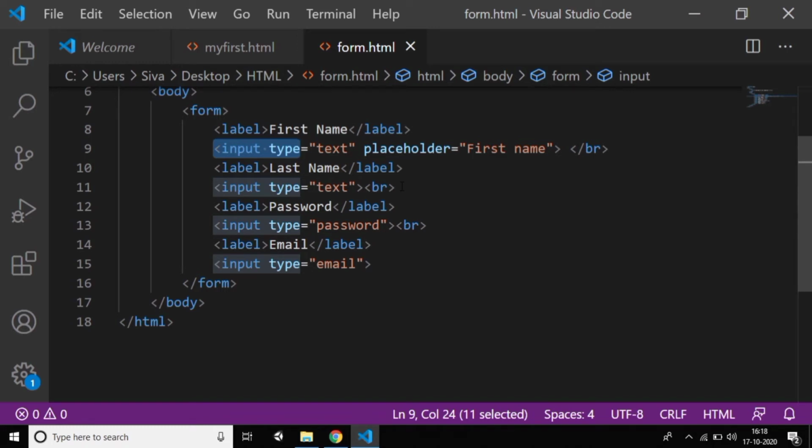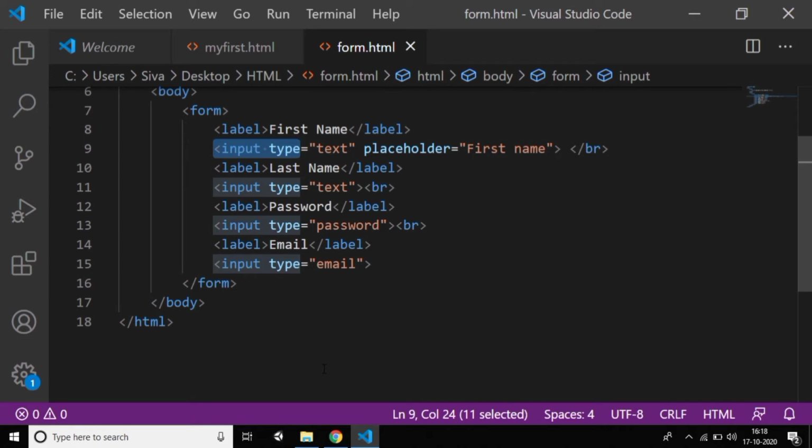Generally in forms we create gender options, like female and male. So is it possible to give checkboxes? Yes, we can give checkboxes also. Just give input type is equal to checkbox. If you give the checkbox, then it could be a radio button or whatever it may be.